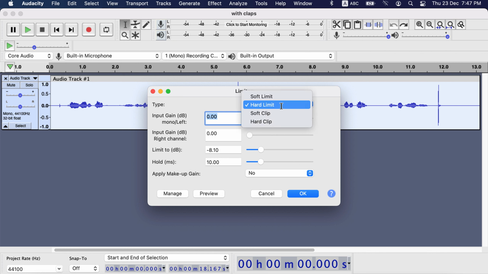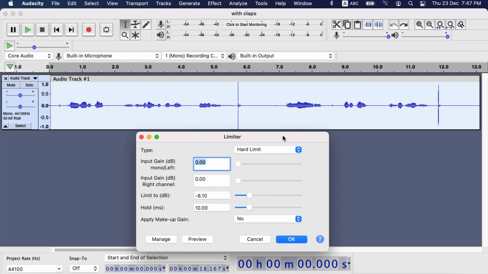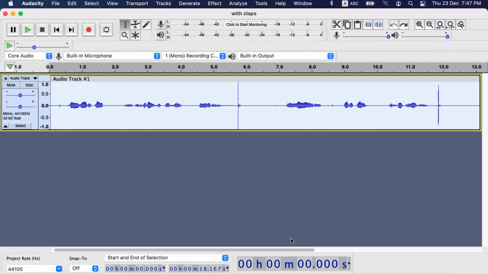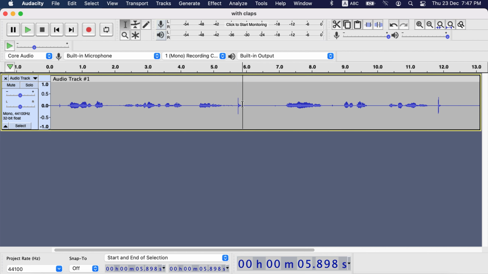Do not use clips as that distorts the audio. Use Hard Limit, as it works as a de-amplifier, or decreases the volume only of the peaks that are above the limit. Set the limit based on the audio recording. -10 is the lowest you can go, and for this audio I am choosing -9. So anything above -9 will be limited to -9. Now those peaks are at -9 dB and normalization will work as usual.